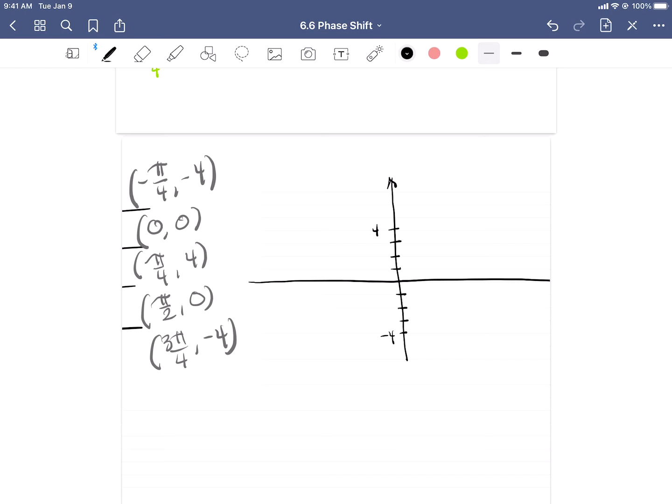And then I'm going to count by pi over 4 increments, right? Pi over 4, add pi over 4, get 0, add pi over 4, get pi over 4, add pi over 4, get pi over 2, add pi over 4 to pi over 2, you get 3 pi over 4. And here's where I did at one point, I think it was today, I wrote these in degrees. So if it's easier for you to count in degrees, then by all means, jot them down off to the side.